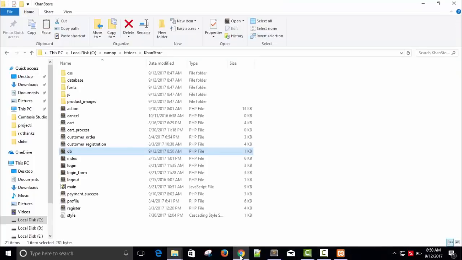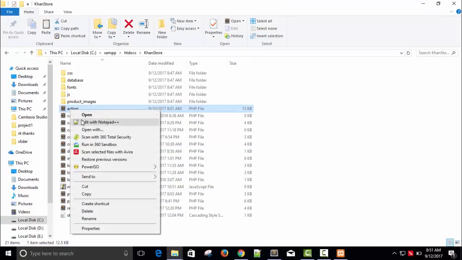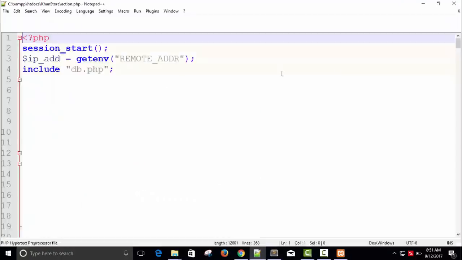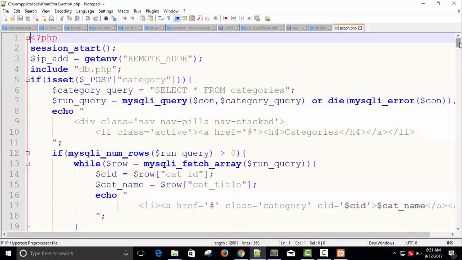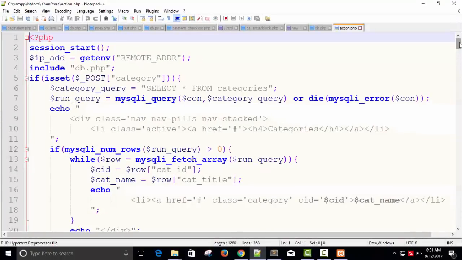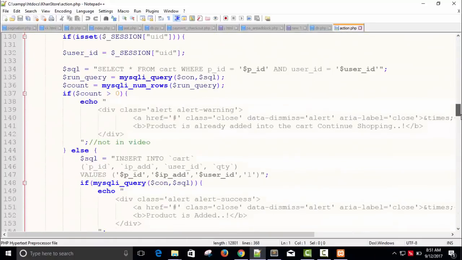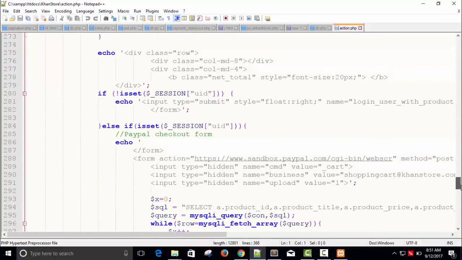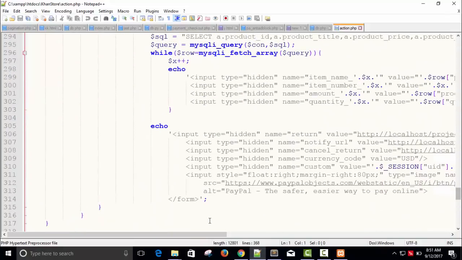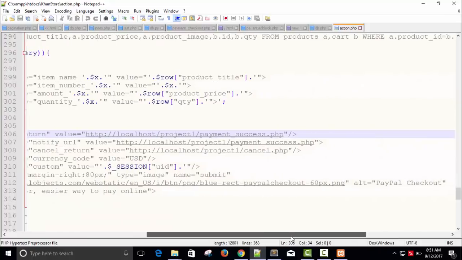Before accessing, just find one file, action.php, edit with Notepad++, or if you have any other text editor, you can use that one. Let me decrease this font size. Okay, scroll down and you can see here from line 306, I have written localhost project1 payment_success.php.